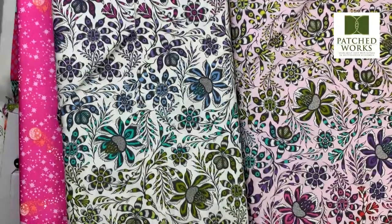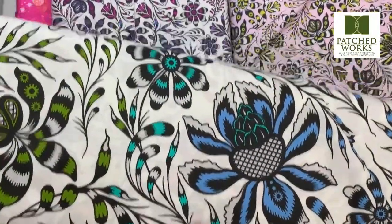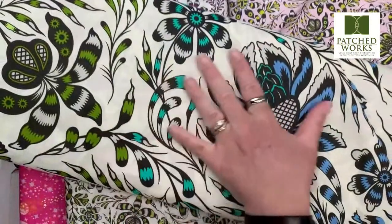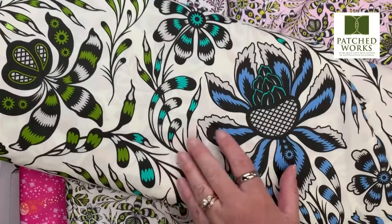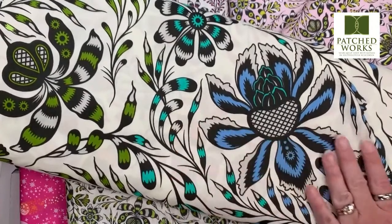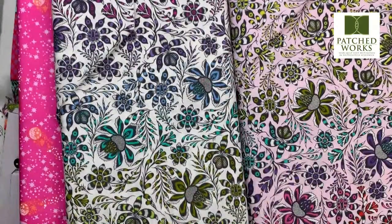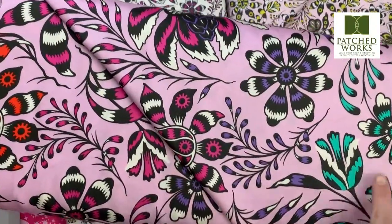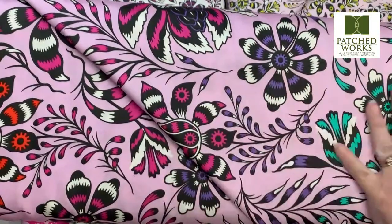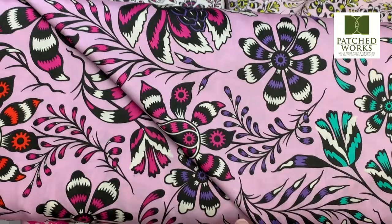We have these available in the wide back as well. And you can see how the scale is different. So these are the silky wide backs. This would be great if you were making a garment. I think Roberta's making some drapes with these. You could make duvet covers, of course, back a quilt. These are 108. And the pink here is more vibrant than this pink, but it's super beautiful, and I think this could work really well for many a Tula line for wide backs.